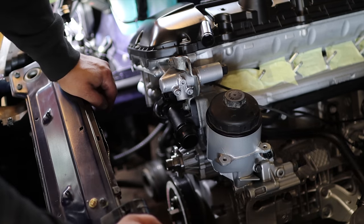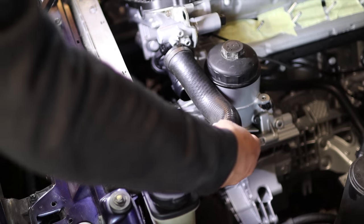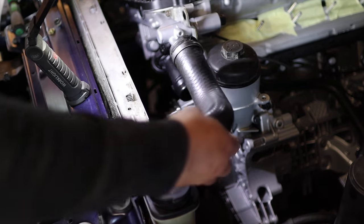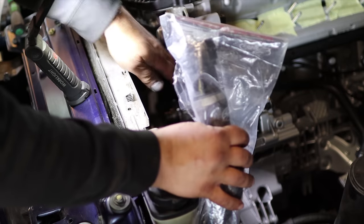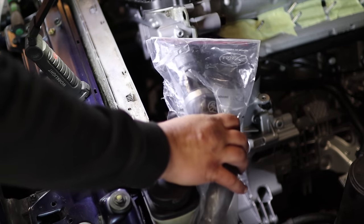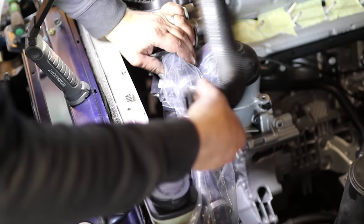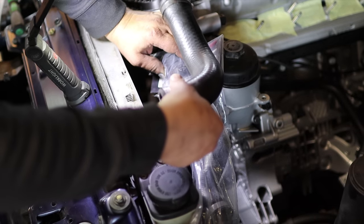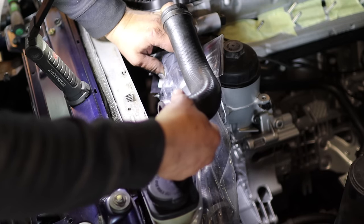I'm thinking of, let's drop in the radiator. So this is the original hose. It would go in like this, and then I have this hose from E39 that has the quick disconnect, and it also has this bleeding screw here, which makes the bleeding of the engine much easier. So I'm thinking that I will put this here, cut off this hose, and then cut a piece from this hose to fit here. So I don't know, it seems like there's a twist in there, but let's see if we can make this work.